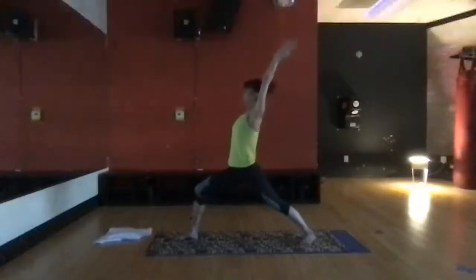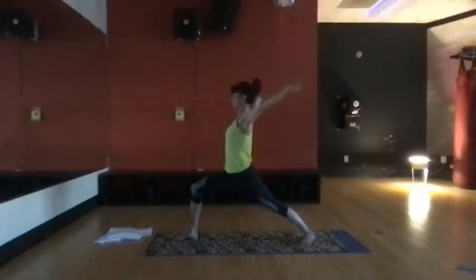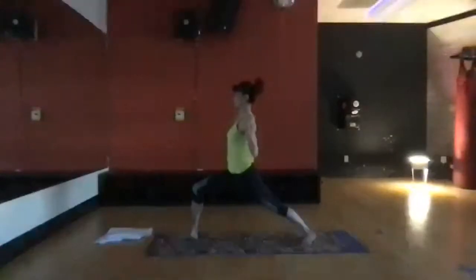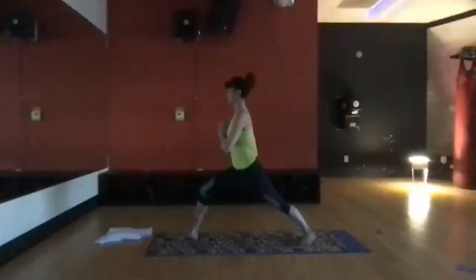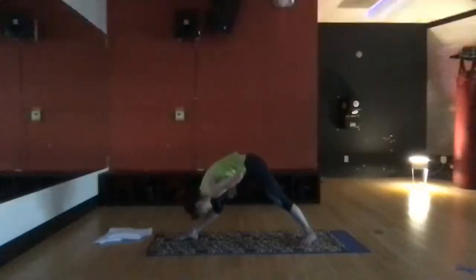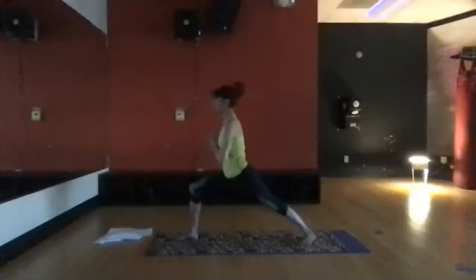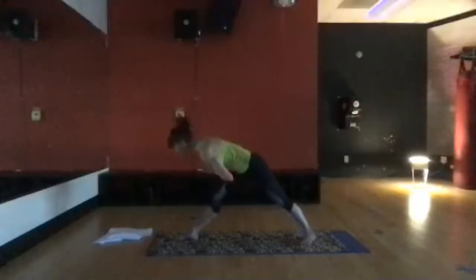Bend your right knee. You are in warrior one. Release your arms to your heart center. Hips are square, shoulders are square. Inhale, and with an exhale, straighten your right leg, forward fold. Bowing, straight-legged, warrior one. Inhale, lift up, bending your right knee. Exhale, bow, right leg fold straight.